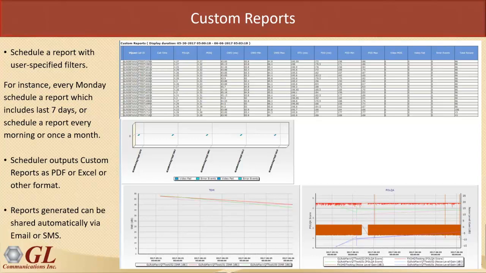Even from the VQuad or the vMobile, after a specific test or a run of tests, we can say, okay, let's generate a custom report for all tests that were just run from this device, and then email it or just save it as a file. So all that's available directly from the web viewer, and that works with the vMobile as well as the VQuad probe or the VQuad system.